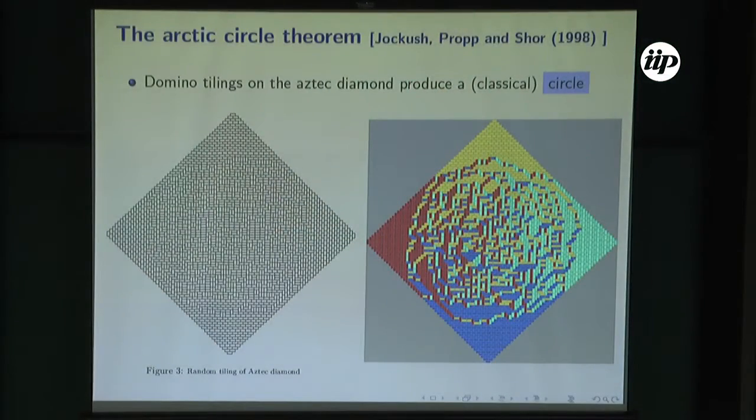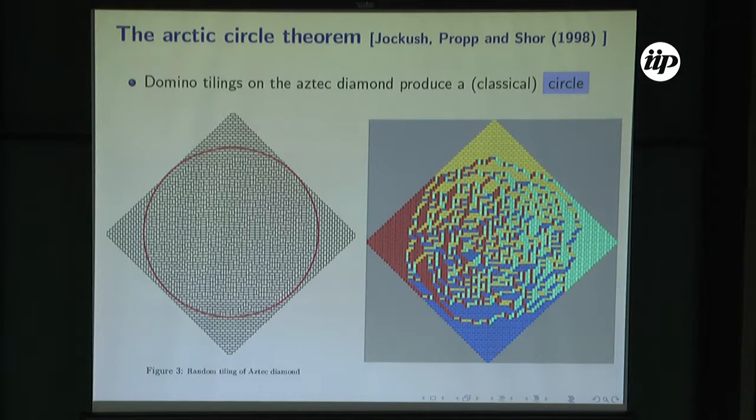So the Arctic Circle theorem was originally formulated for an Aztec diamond, which is this special type of lattice. You cover the lattice with diamonds, and you discover that in most of the cases, actually basically all of the cases, the orientation of the diamonds is frozen at the corners of the lattice. So here they can be only horizontal or vertical, and the orientation of the diamonds fluctuates only inside a finite region, which turns out to be a circle in the thermodynamic limit. Okay, so that's the mathematicians' proof that the probability of one orientation of the diamond is frozen outside the circle.